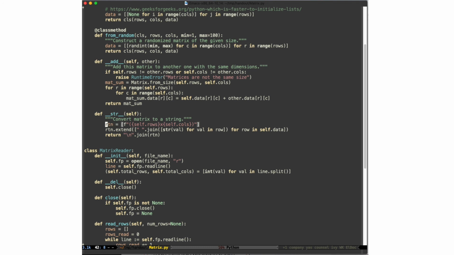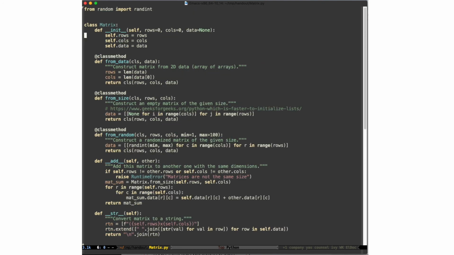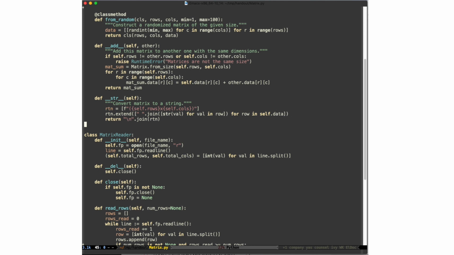And again, I'm making use of some list comprehensions here to construct a reasonable representation of what that array is going to look like. So I'm going to put the size of the array in the output. And again, I can just reference self.rows and self.columns, which got stored up here when we eventually called the constructor, whether directly or from one of these other constructor functions. And then I just create a list of lists containing the values in the array. I'm using str to cast them into strings, and then joining them together with spaces. So it couldn't be simpler. And then at the end, this generates all of the lines in this return variable, and then at the end I join those all together with new lines between and return that string, and then print in turn sends that to standard output or whatever file descriptor we pass to it.